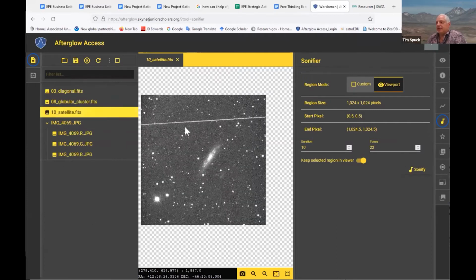Let me show you another image here. This is going to be interesting. I want you to watch for this satellite right here and listen to what you hear. Okay, so you heard somebody just kind of striking their finger across the keyboard. We'll let you listen to it again. You'll hear this low tone, the bright low tone star in the bottom left.